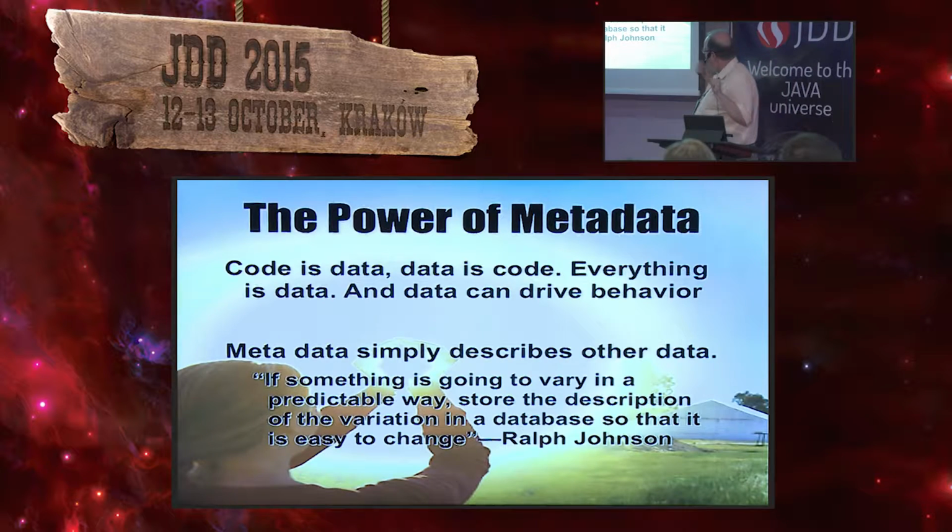Ralph sent me a nice, simple description back. He said, if something's going to vary in a predictable way, store that description of the variation in a database so it's easy to change. So then it's like, oh, Mr. Caterpillar Manager, we're going to store information about your part numbers in a database. The part number will have descriptive information about it. It's metadata about part numbers, and it'll talk about the rules and the variations, how long it needs to be, and things like that. That made things a lot cleaner and easier to talk to these people.